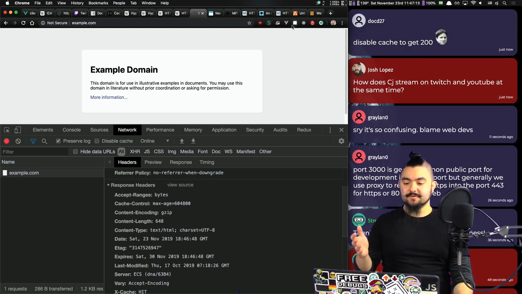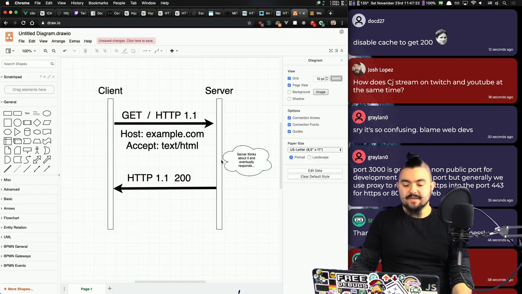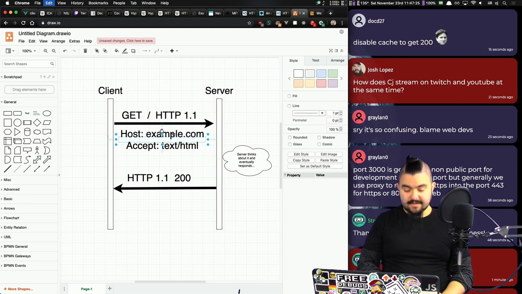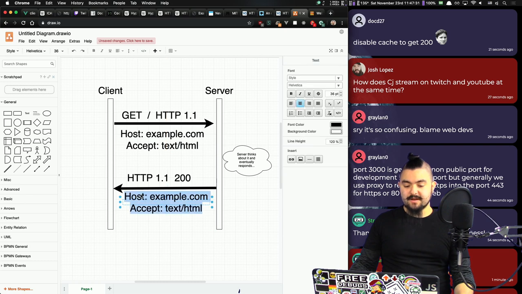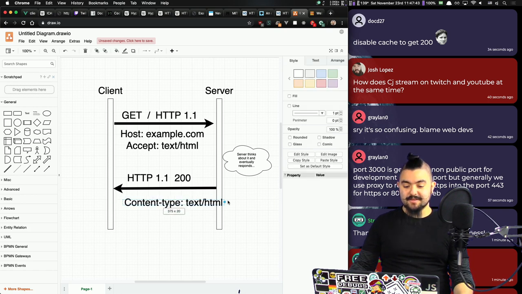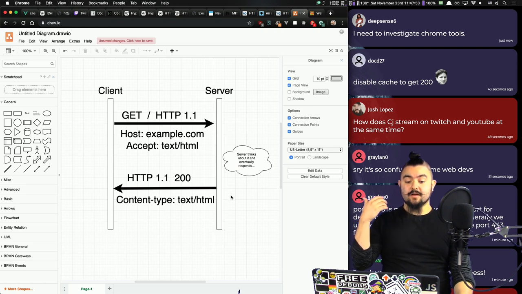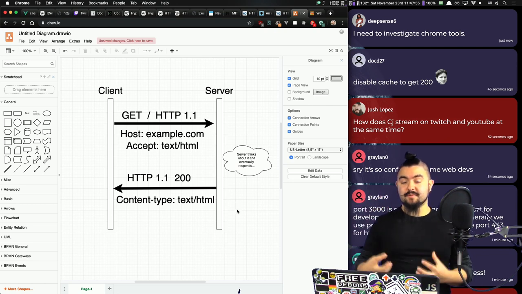I'm not going to write out all of these headers, but just know that these are the headers that it responded with. I think the one that I'll show in this diagram is content type, because we asked for text HTML in the request, and we're going to say the response has a header that says content type is text HTML. So the server is letting us know that it did actually respond with text HTML, so we'll know how to interpret that. And let it be known there are a lot of other headers. And also, there is a body, right? The body of this response is the actual HTML.